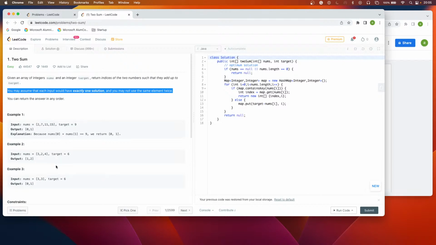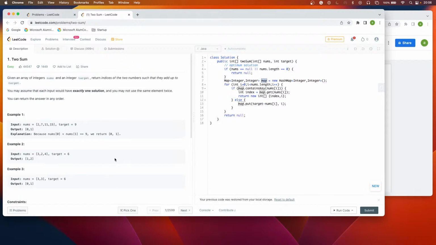We came up with an approach using a hash map. The map keeps the information of x minus a, which is the target minus the current element, and the index of that position, because a hash map does not keep things in sorted order, right? That's the reason we keep it that way.